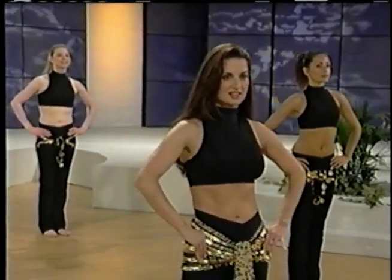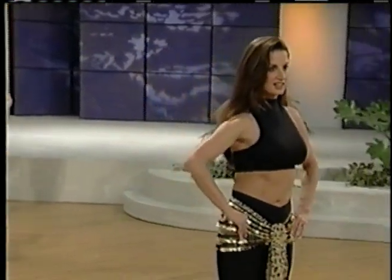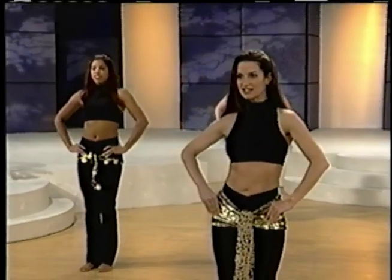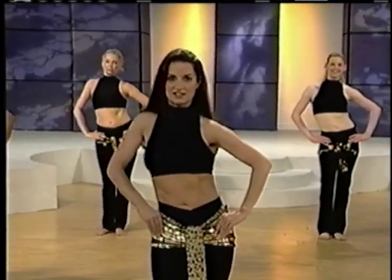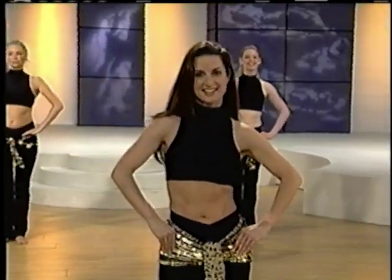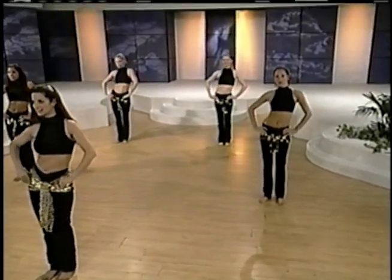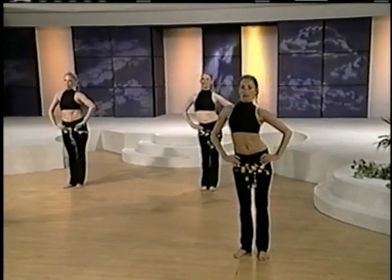Now we're gonna slide our rib cage side to side. Feel a stretch in your sides as you slide the rib cage. If you had a pencil sticking out of the middle of your chest, you'd be drawing a straight line. Bring it up to tempo now. Stretching and strengthening your oblique muscles. Good.